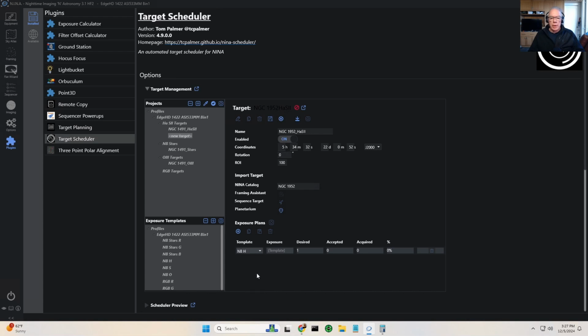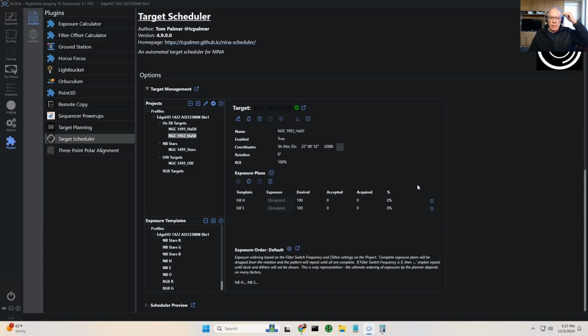So I go down here, HA. I'm going to want 100, 3-minute exposures, and then I'm going to want the S2. Good, and then I'm going to save it.